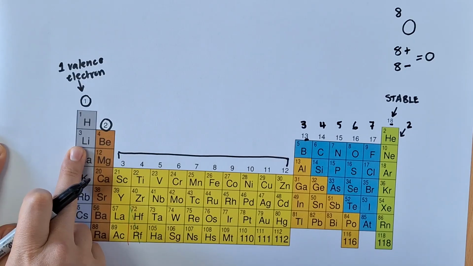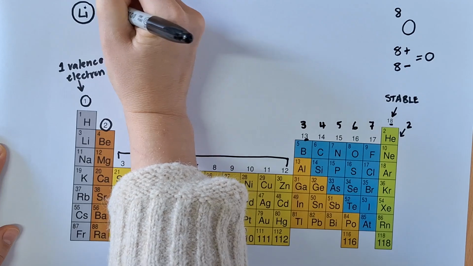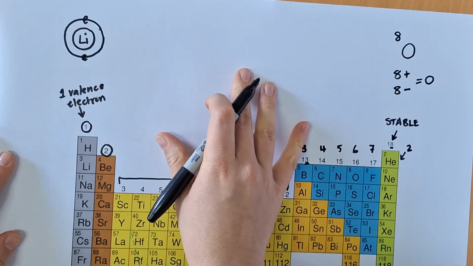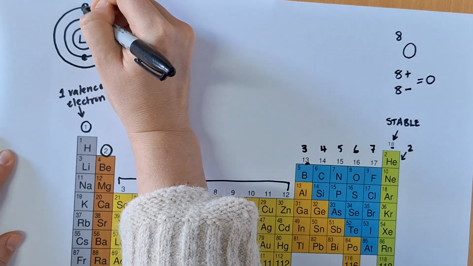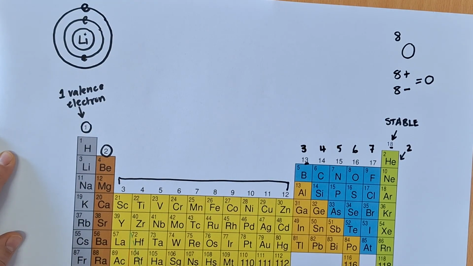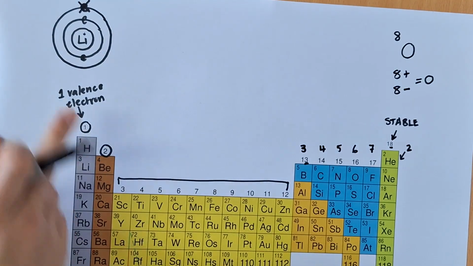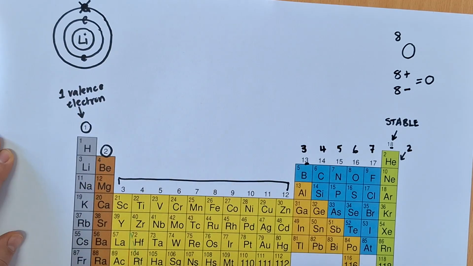If we picture a lithium atom, for example, here's the nucleus of the lithium atom. In the first shell, we have 2 electrons. And in the final shell, we have this one pesky electron, as we can see written here. Now, like I was just saying, it is easier for lithium to get rid of this electron and pretend that this inner electron shell is the final and only shell that it has. And this inner electron shell is full with its 2 electrons.